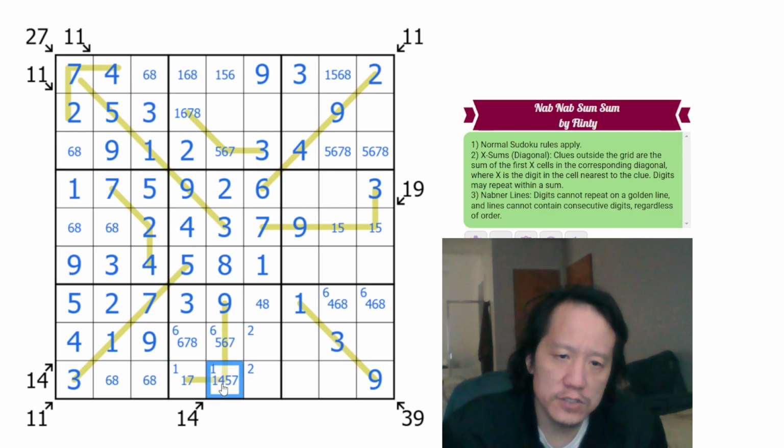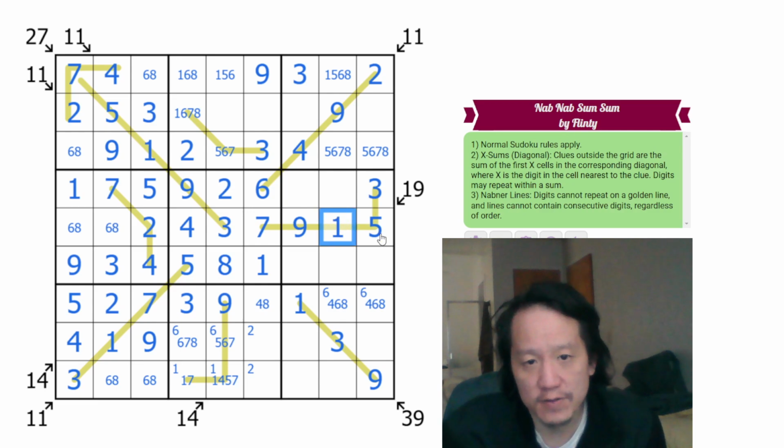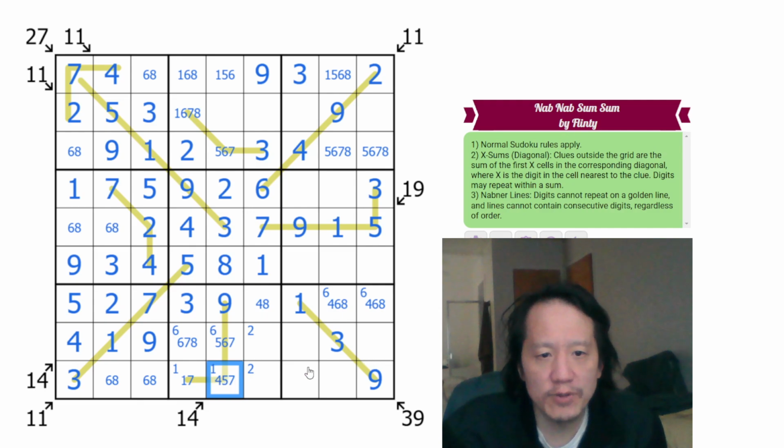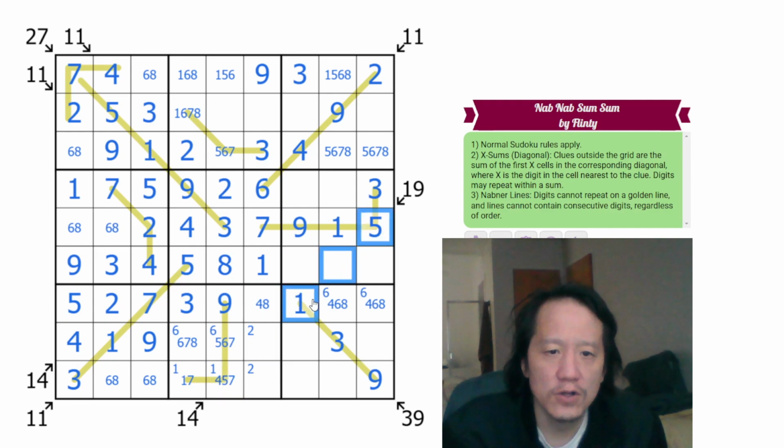Okay, so this must add up to... Oh, this can't be 1. So therefore the full amount must be 5. So this, that was 5 and this is 1. This can't be 1. It can't be the full 5 either, because we know the full 5 adds up to 19. So this must be just 4. Right? Which does add up, right? If this is... So this is 5, this is 1, this is 4.